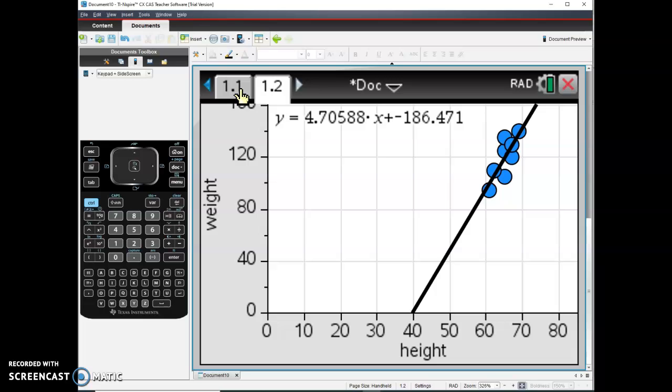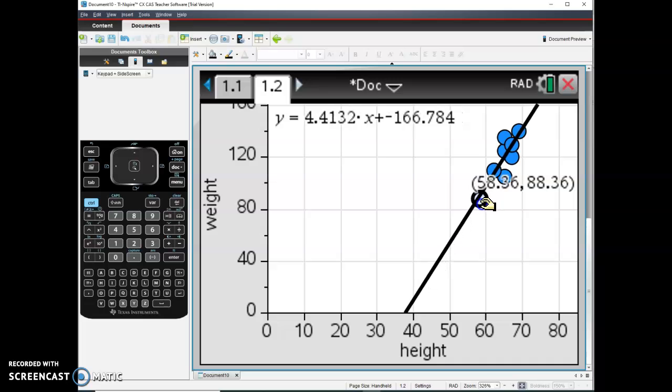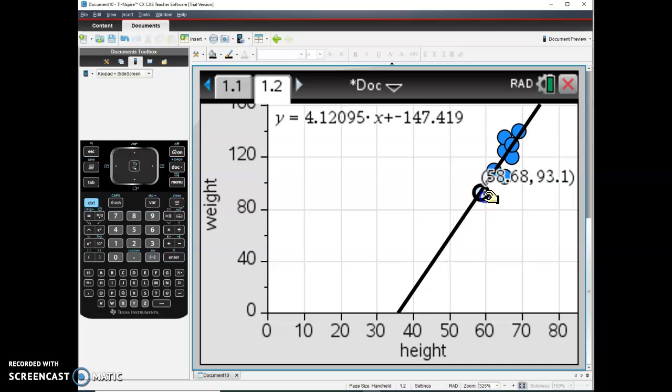A couple other things that it will allow you to do here. You can, and this is going to change the data that we've got to work with, pick a point or points. You can highlight them and you can drag them around and watch the line regenerate itself as you do so. And that one snapped back to something close to where it was originally. I think we were at 61 and 95 originally. So let's see if we can slide that back over.